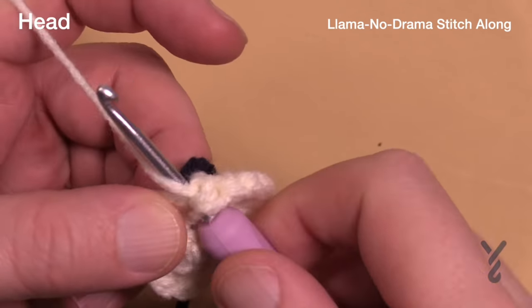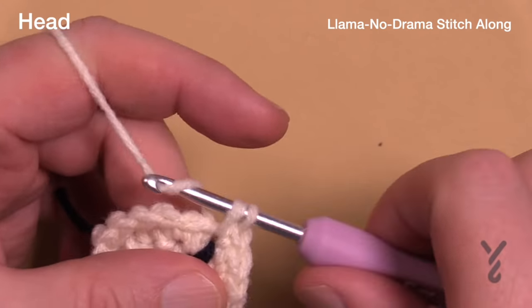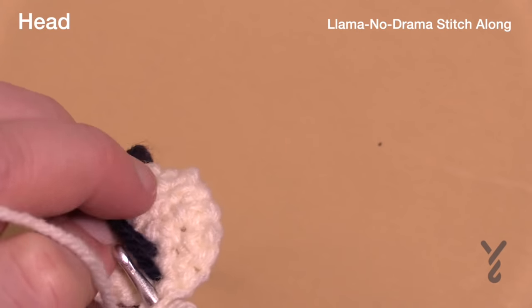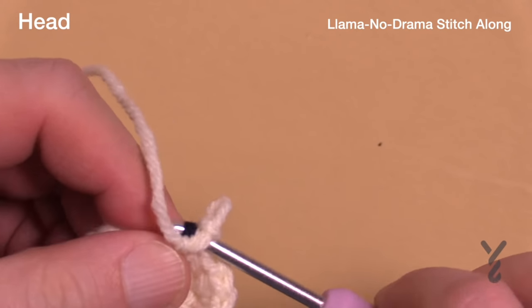So I'm just coming into the last one. If your stitch counts are right, the last stitch will have 2 in there. And then move up that stitch marker, and then we're gonna begin round number 4. So but move that stitch marker up first.